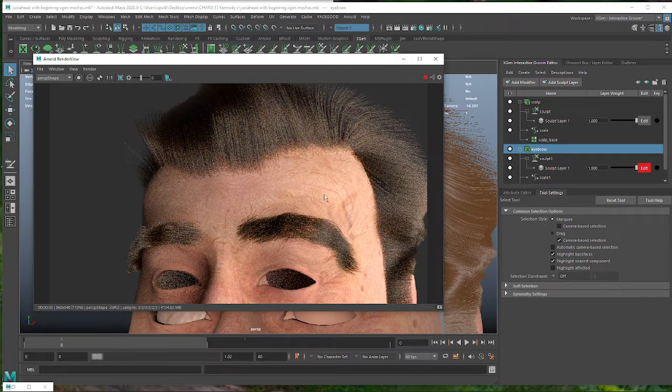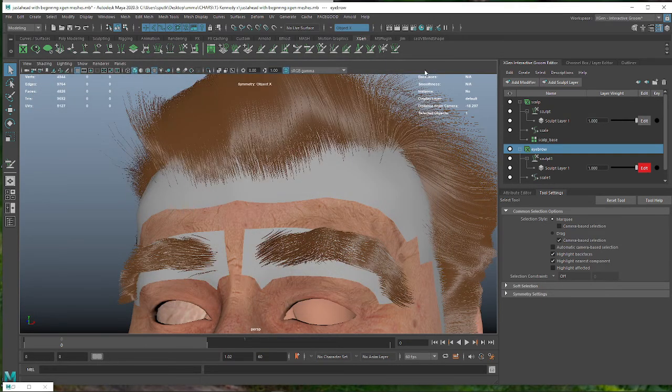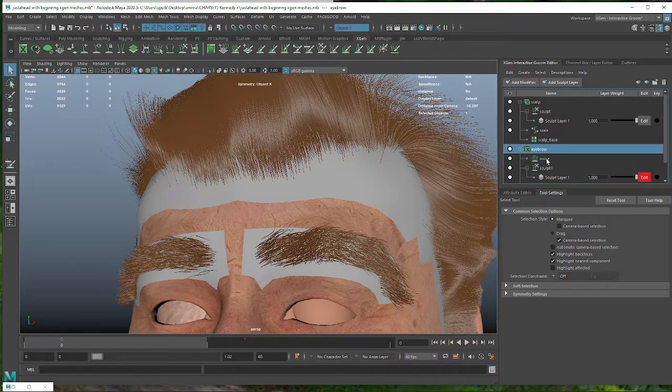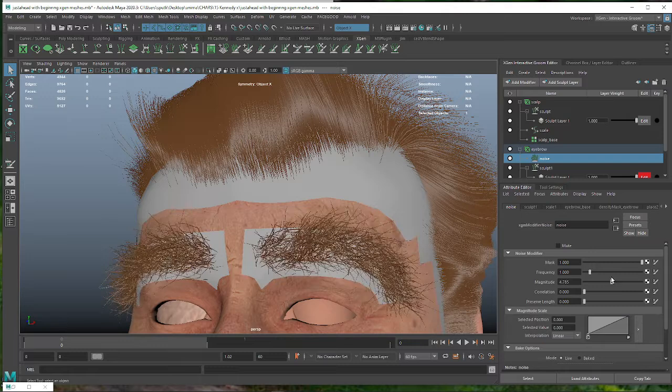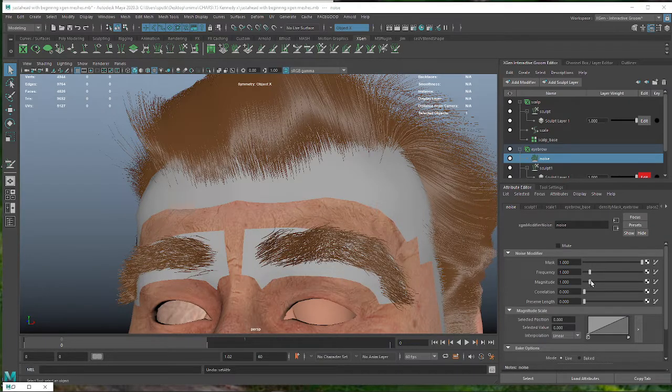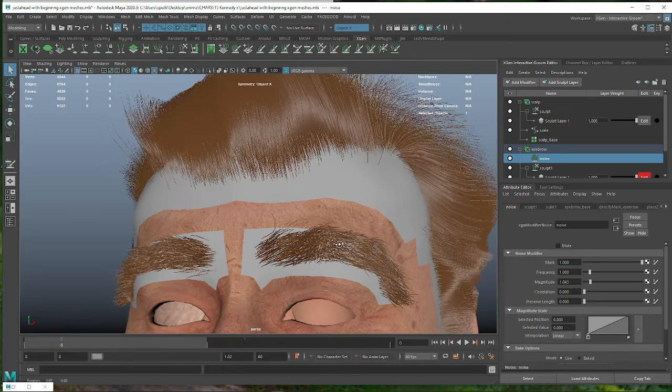Yeah, look at that. All right, so it's not noisy enough. So one of the first things you're going to do, and even up here you may want to apply it, but definitely for your eyebrows, is you're going to want to add a modifier, a noise modifier. So here we go. You can see that already messed it up some, right? I'm actually kind of happy with its default setting, but you can go into the noise and you can really jack it up. Sometimes it's too far at 1, so you might want to lower it. But in this case, 1 looks okay.